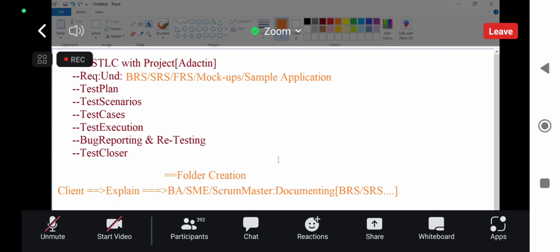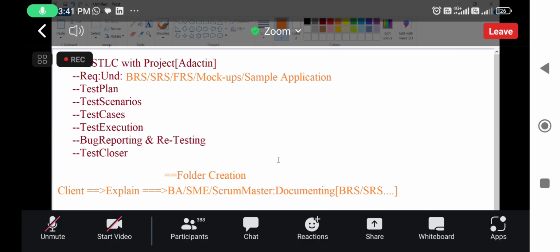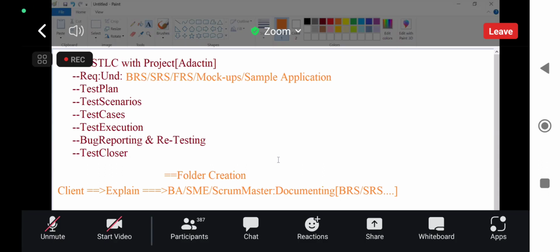For the Monday session, you need to complete creating the empty folders only. After that, requirements understanding. I have not given any requirement document. On Monday, I will provide the requirement document related to our adopting project. With that, you can start working on that particular project. Okay, so this is how we have an option for requirements understanding.